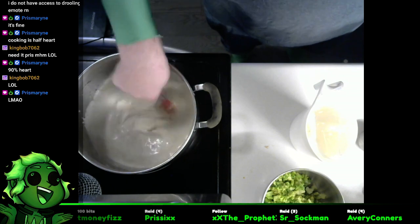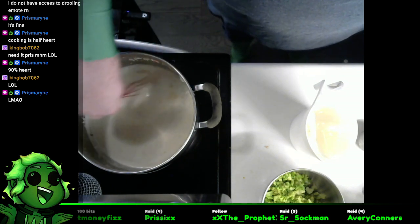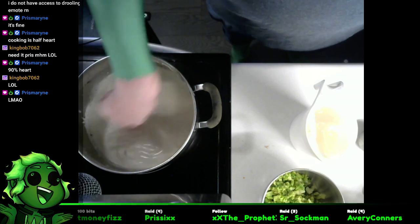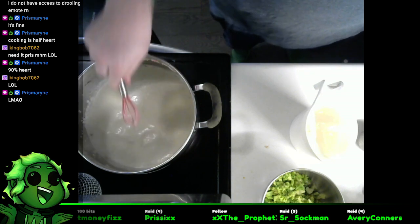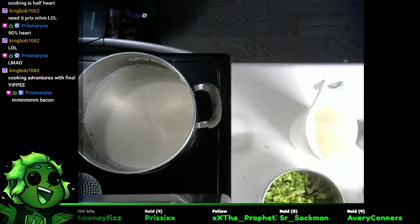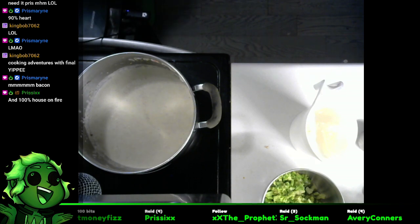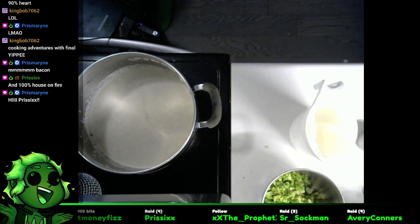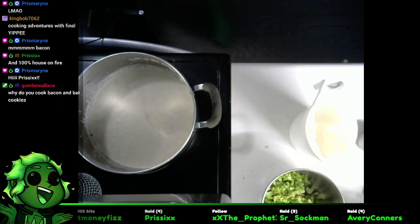The reason it's a slightly off-colored white is because now we're pulling up all the residual bacon. Pop a whisk.